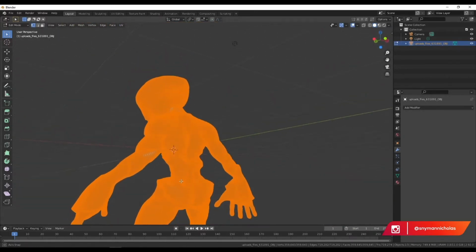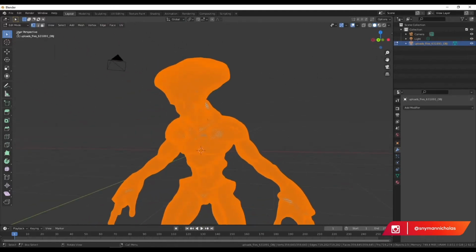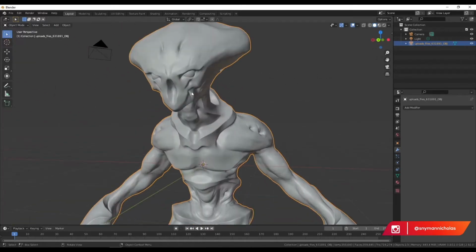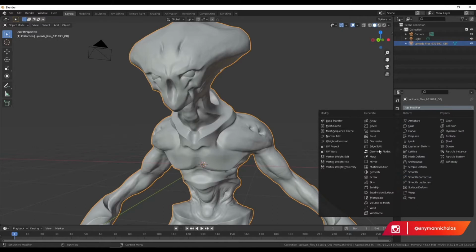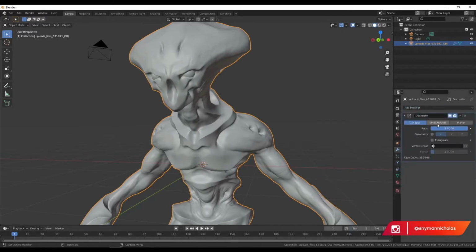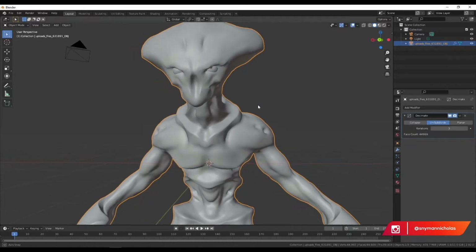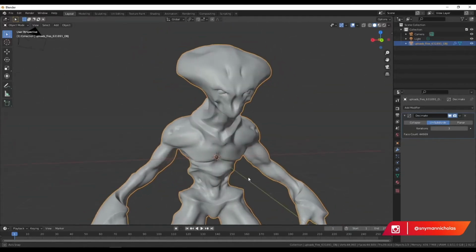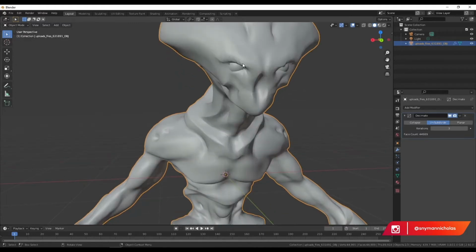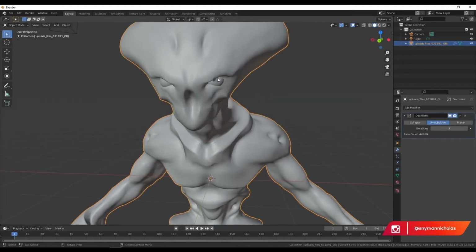I guess it depends on the resources of your computer, but I think we can still push it down. We don't need that much detail, so we go back, add another decimate modifier, go to unsubdivide, and then push it to 3, and give it a moment to think, and we'll see. Okay, so now you can see you're starting to lose quality here, and this is maybe a little bit too much. So we bring this down to 2 and see what that looks like.